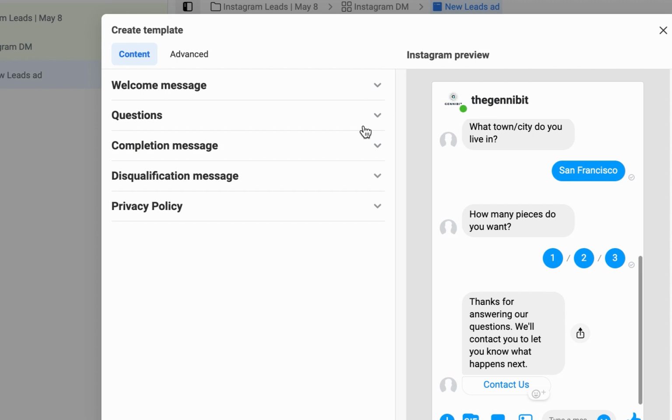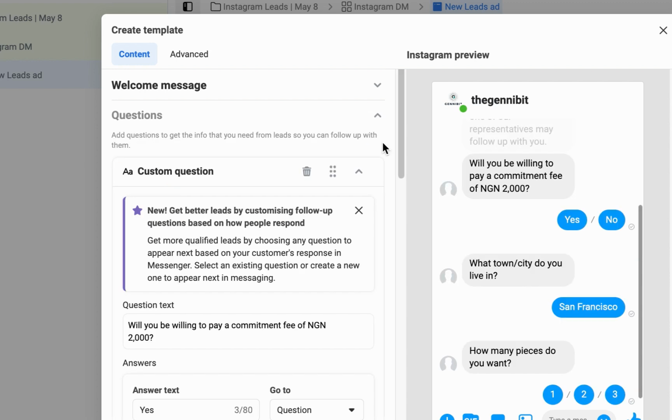Now you can decide to, let's say you are into real estate, right? You can ask, is this your first time buying a house? Depending on the kind of offer you have, or a land. So is this your first time buying a land? You can use this to create a survey, or you want to know, okay, what their budget is. Is your budget, let's say 10,000 naira, or let's say 50,000 naira, or your budget is between 1 million to 5 million. So there are different ways in which you can use this.